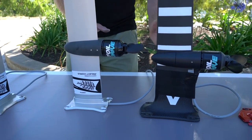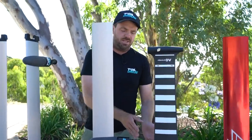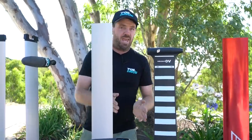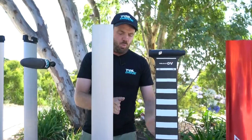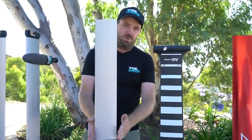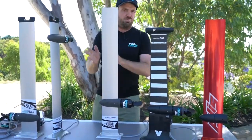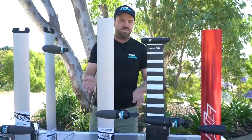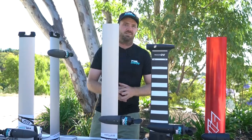We've run the cabling down the trailing edge of the mast and into our own custom CNC machined base plates, specially made for Foil Drive. This allows us to eliminate the drag associated with the cable that comes off the trailing edge of the mast and the puck. The normal system is fine - there's nothing wrong with it - but this is the next level of hydrodynamic optimization. Once you select your pod height in this arrangement, it's fixed, you can't change it. That's one drawback, but the positive is the drag reduction, especially at high speed, is quite significant.